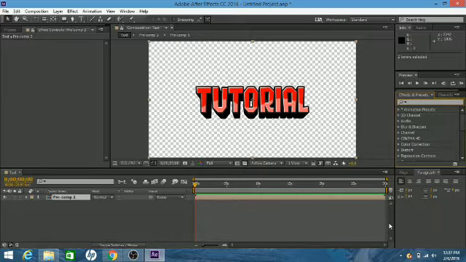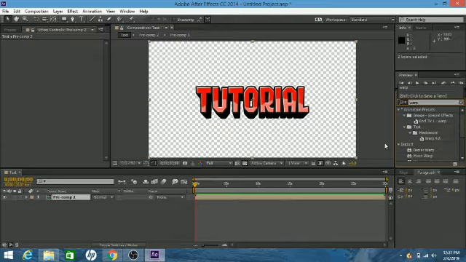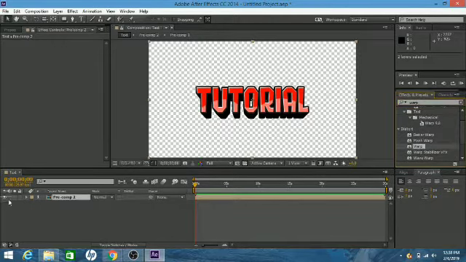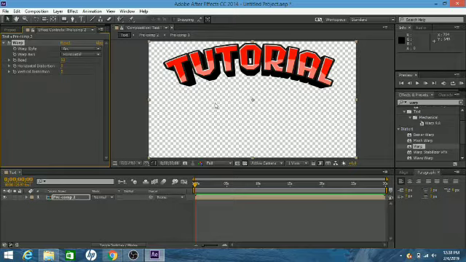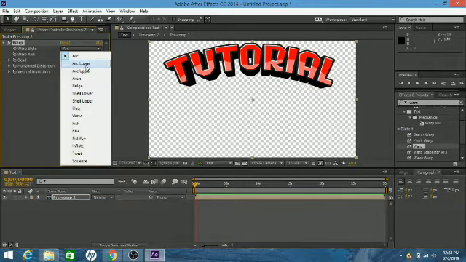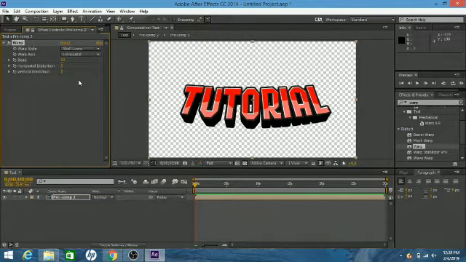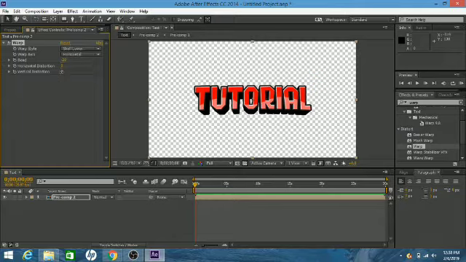Three, two, one. Alright, sorry about that. Okay, so the next thing you want to do is add warp to the precomposition. And it'll make your text look all weird in the beginning, like that. And then you want to make shell lower. You want to make the bend -20. And then vertical distortion, make it 10.